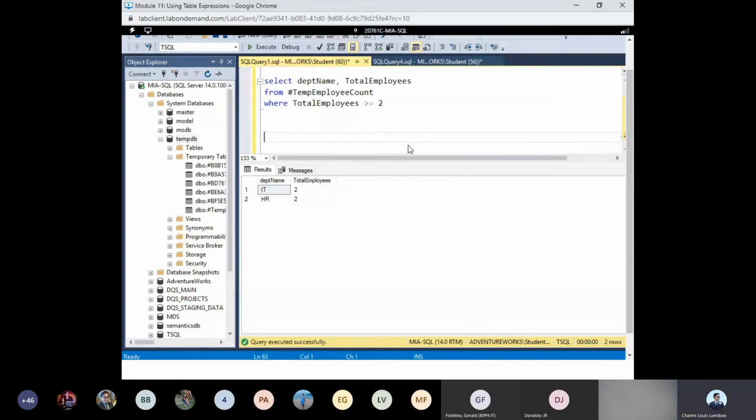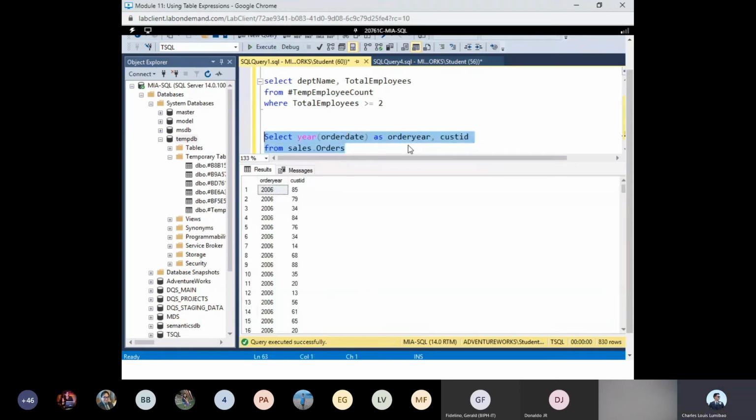So select year, order date as order year, customer ID from sales orders. Okay, let's execute that. As you can see, we have two columns here: the order year column and the customer ID.